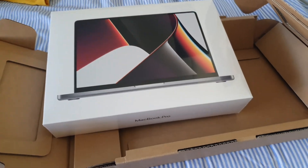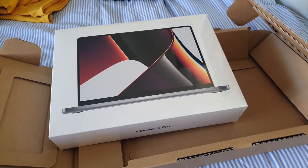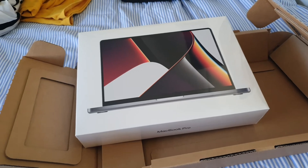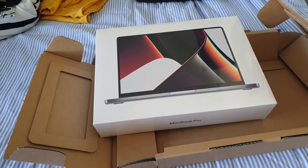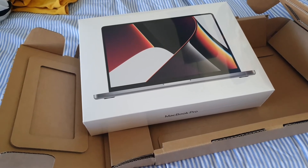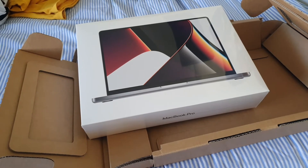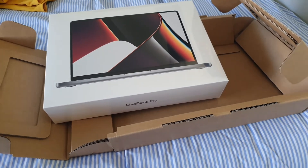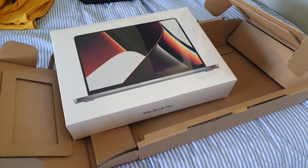I've got the 16 gigabytes of RAM, one terabyte of SSD — it's a 10 core with a 16 core GPU, 14 inch. Very excited to get this open and set up. It's a bit of an upgrade and hopefully this will help my video edits and in particular my photo edits, because my end game is to become a professional photographer, if not a YouTuber. The original full spec one I ordered was almost 6,000 Australian dollars, which I found very hard to justify. This one was $3,700 — still pretty steep. It was $2,999 for the 500 gigs rather than 1 terabyte SSD, but I decided to go for this one. This is on average a 5 to 6 year investment, so hopefully that will pay off.